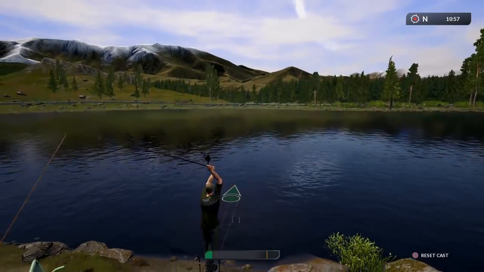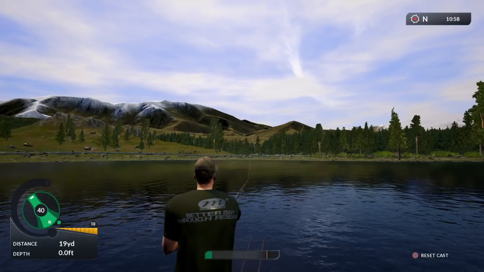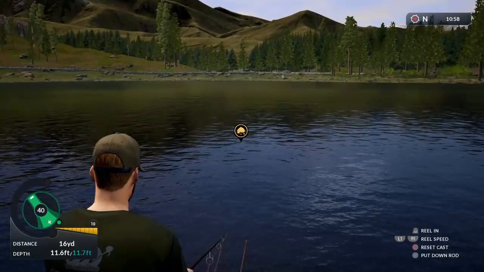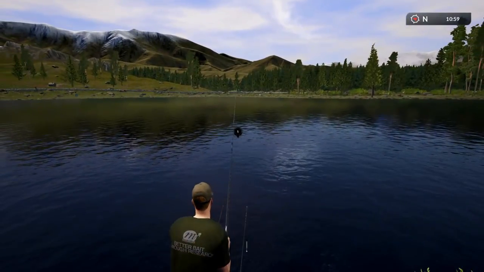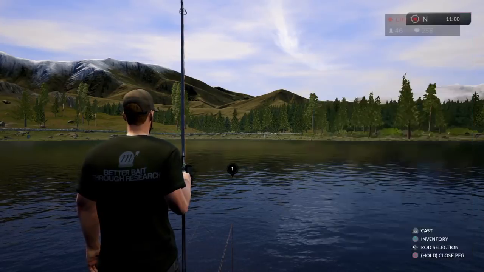We're fishing close, guys. Use a float, BB. I definitely will in a little while, my friend, if this doesn't work out. Right, we're going to come close. We're going to go 16 yards. We're going to do the same with rod 2. We're going to go red maggot, size 12.